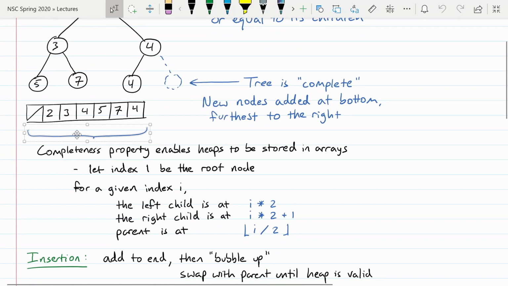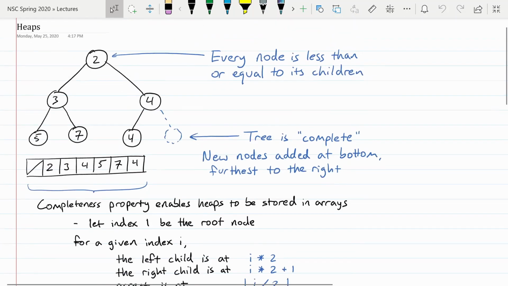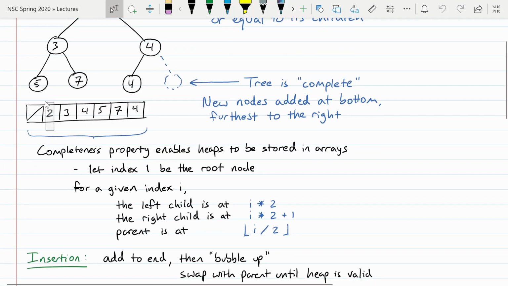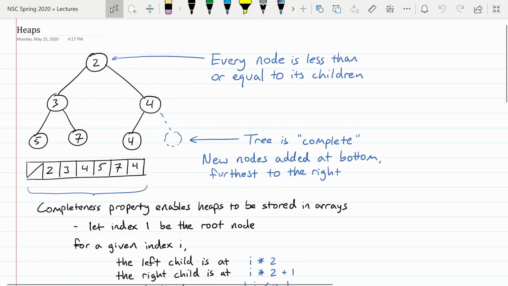This also applies recursively. Index 2 contains the value 3. 2 times 2 gets me index 4, 0, 1, 2, 3, 4, which gets me to the value 5. Once again, 3 is the parent of value 5, and value 5 is the left child of parent 3. So this clever effect of doing a breadth first search and getting this very specific order gives us indices that will line up in a very nice mathematical fashion. It's possible because we know the tree is complete.